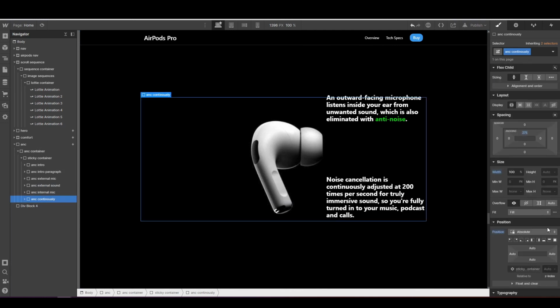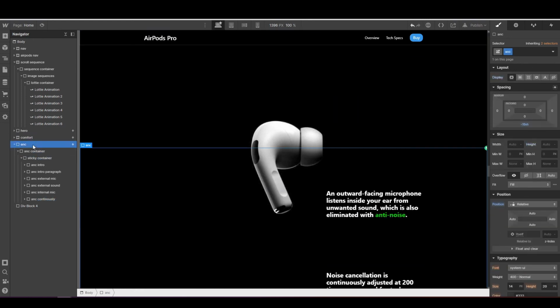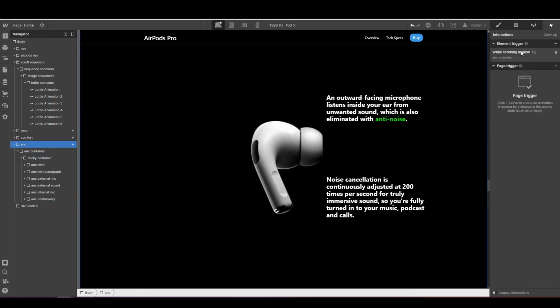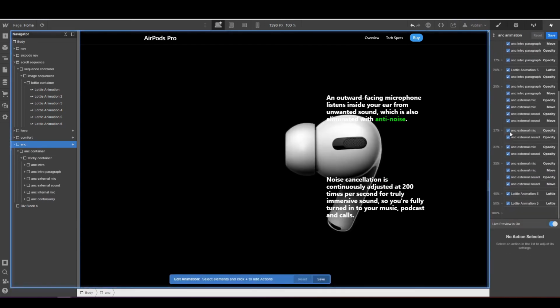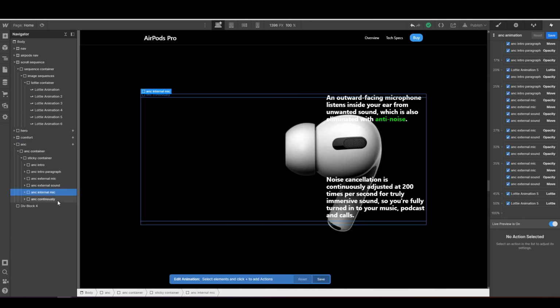And now we're gonna work with this one and this one. For that we go back to our section and going to the animation, and here this one is going to from 35 to actually 45, and from 35 we have the internal mic and continuously from 35 to 45.